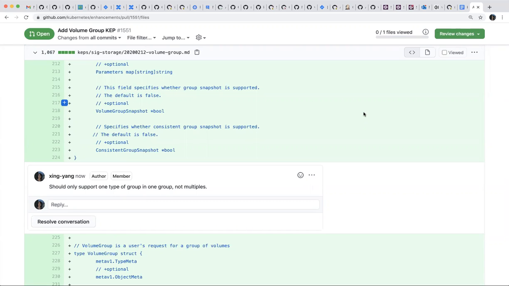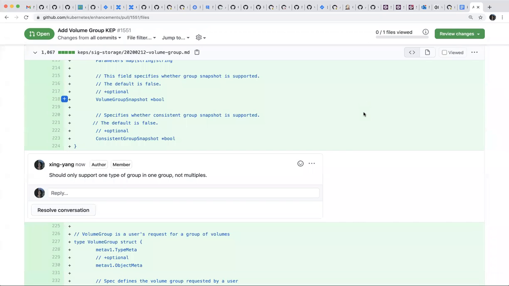Is it going to be a volume snapshot group? A consistency group? Some other type of group, like a placement group? And if so, Kubernetes itself will treat that differently, right? Volume placement groups could involve the scheduler doing something special, for example. Okay.